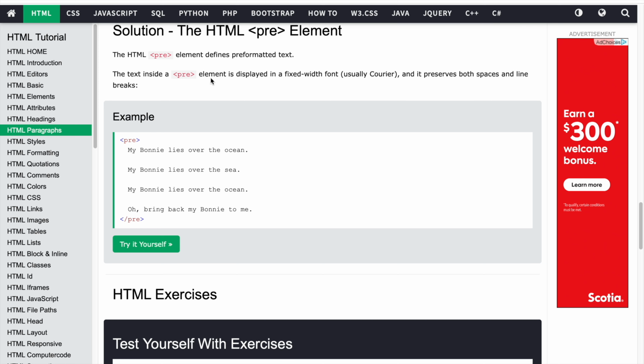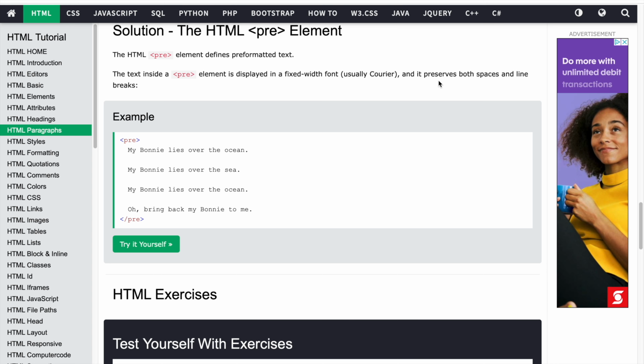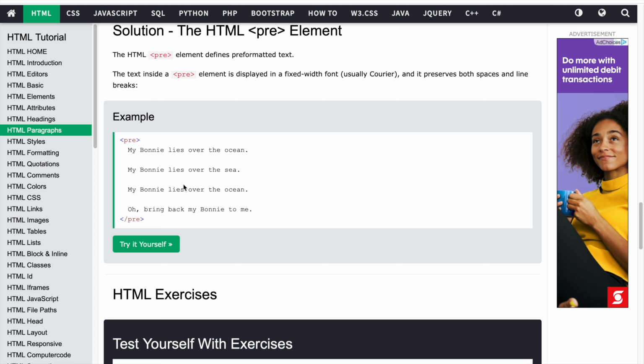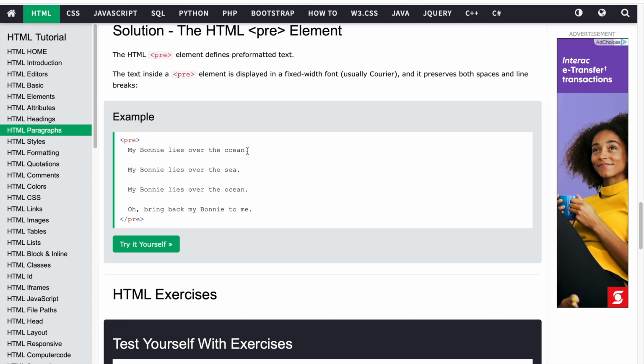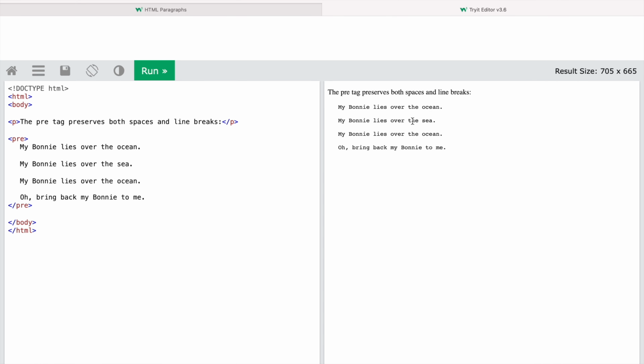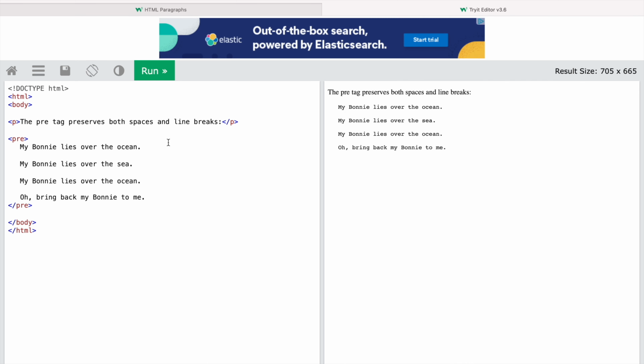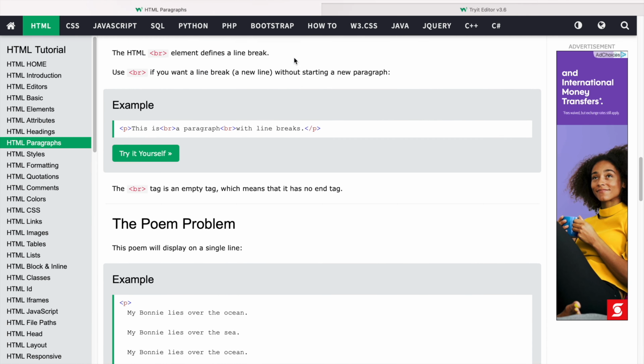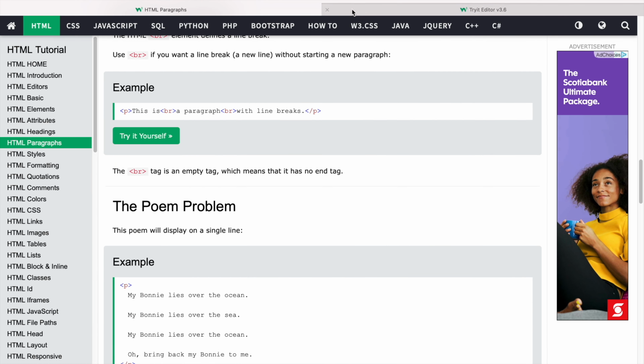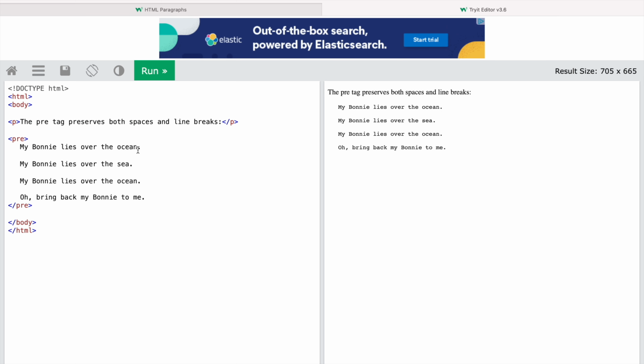The text inside a pre element displays in a fixed width font, and it preserves both spaces and line breaks. So if we add a line break here, it'll show up as a line break. That's really nice because you don't have to add the BR every time, which would be really annoying.